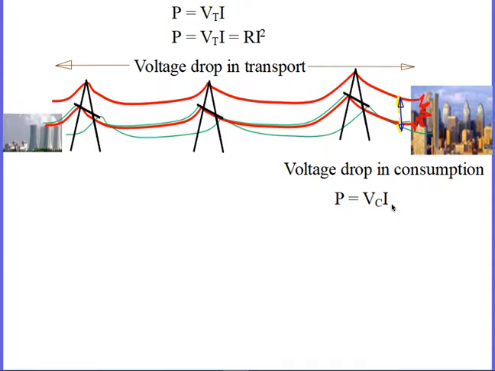Well, if you've made the current smaller to get economy here, then you're going to have to make the voltage proportionally bigger. If I made the current, say, 10 amps flowing here, then I would have to make the voltage 100,000 volts in order to get a megawatt to the city. And that's why we transport at high voltage, so that we can transport at low current, so we can minimize the power loss during transport.